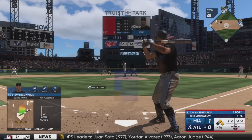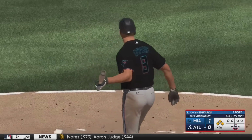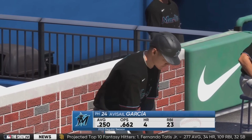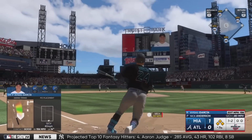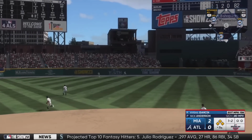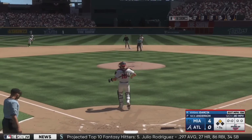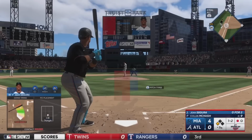Xavier Edwards is up next. He has reached base in both of his plate appearances so far, and this time he gets plunked. It looked like it might have hit his wrist, and now the bases are loaded. What an opportunity for the pinch hitter Asael Garcia, who checks into the game for Brian De La Cruz. De La Cruz has a low clutch rating, so that's the reason for this decision, and boy does it pay off. Garcia rips it into the gap in left center. 2-run score. Edwards looking to join him. It's a bases clearing 3-run double for Abisael Garcia, and the Marlins take a 4-0 lead.